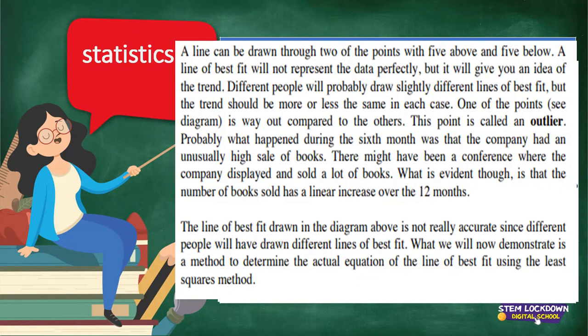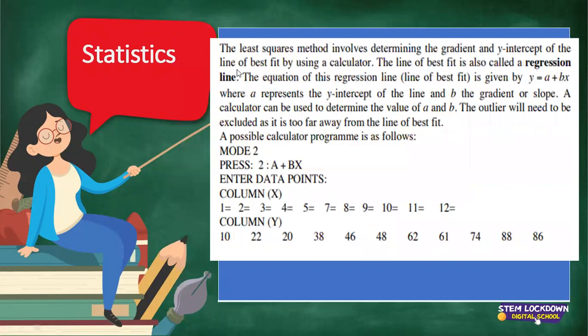Due to the variation that we experience in drawing our line of best fit, to get around that, we come up with an equation that can fairly always give us the line of best fit in a way that we can use, with more reliable values. With that equation, we can extrapolate, that is, calculate other values which are not within what we have on the graph. So we'll be looking at the least square method of calculating an equation that can be used for the line of best fit. The least square method involves, yes, let's see, there's a question here.